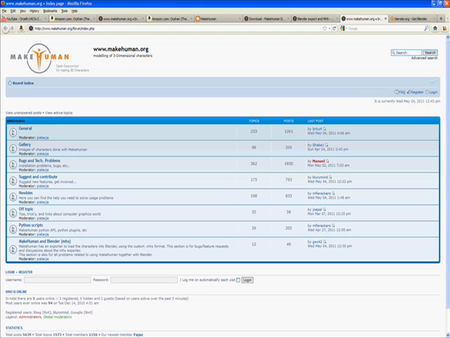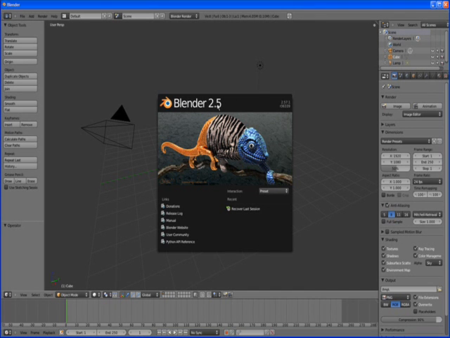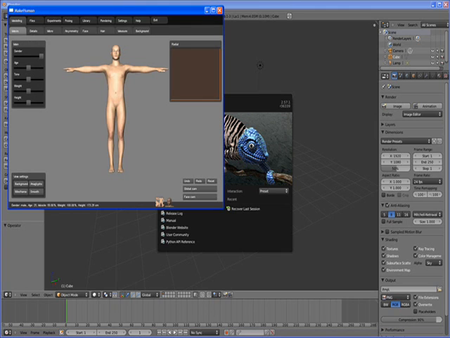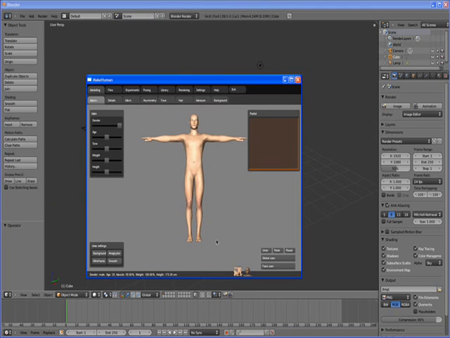As before, Blender, there it is. This is the Blender I'm using. It's 2.57b, revision whatever that is. I can't see that far. I've already made my model in Makehuman, but I'm going to show you just what it looks like now. The interface changes regularly, but the basic fundamental things are the same. I've already chosen to make just a standard guy. I didn't change any of the options here.